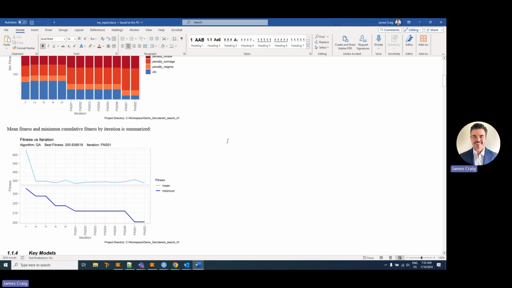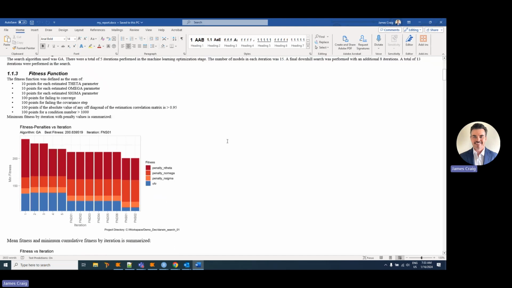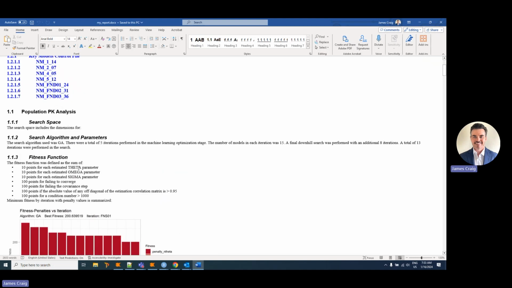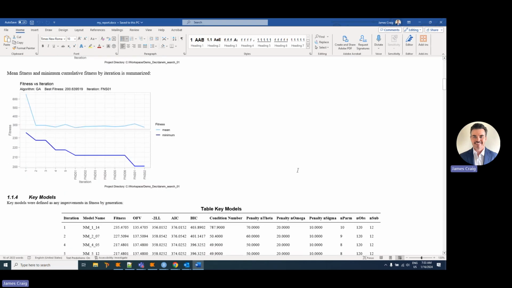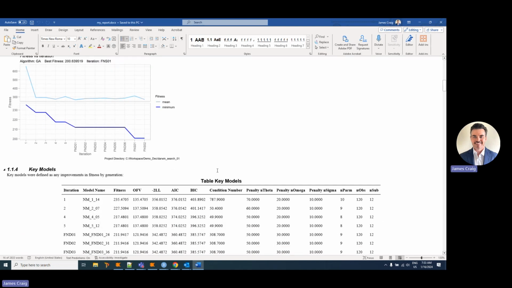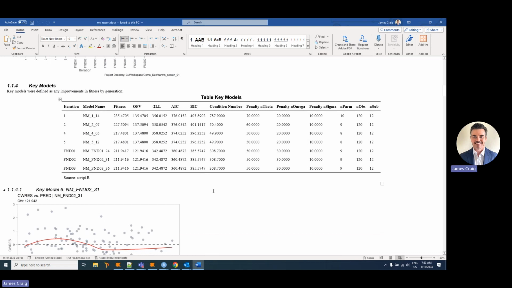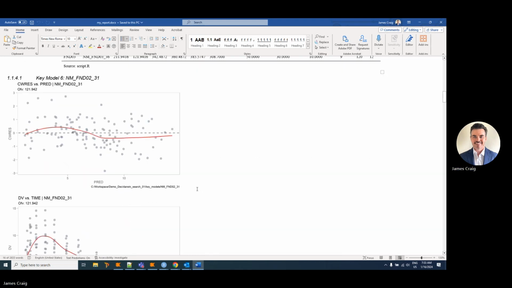In the Shiny interface in Darwin Reporter, I could download the report, which I did, but I could also download the raw R Markdown, right? If I wanted to bring this back into RStudio, make any changes, add any additional text into my report. But the important thing is the plots are already generated, and you don't have to regenerate or execute the code for the plots again. So it provides a lot of efficiency in your workflows.